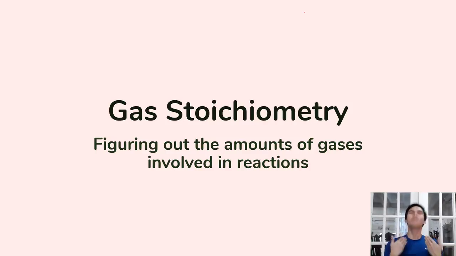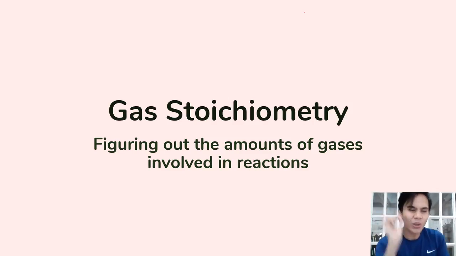It is me, Sir Ramon, and today we are discussing gas stoichiometry, or just a complicated term for trying to figure out how much gas you have involved in a chemical reaction. Now, of course, we already discussed what gas is. So again, it's a state of matter where your particles are moving around randomly, okay? And they have a lot of kinetic energy.